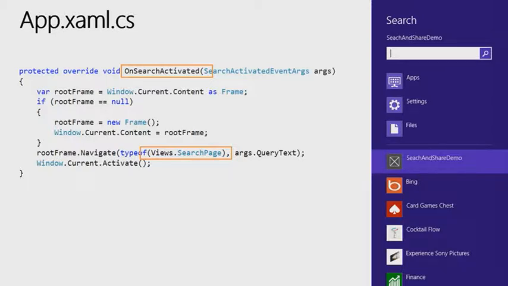And make sure they go to the right place. You don't want them to activate your application and end up, I don't know, at the app hub, right? And remember, your application could already be running when this occurs. We're activating it, we're bringing it to the front, which is why it's detecting whether there's a root frame. It's going to use the existing one if necessary, then it's going to navigate out. And if it's already there, then your search page gets added to the navigation stack. So once you've finished with the search, you could just hit back and you're back to where you were. Yeah, that's exactly right. Which is key.